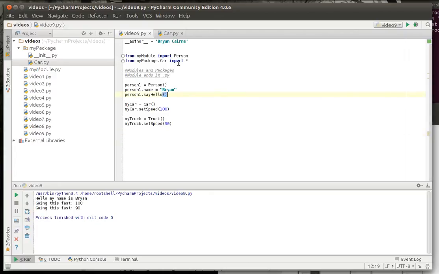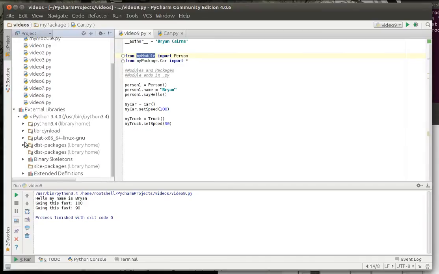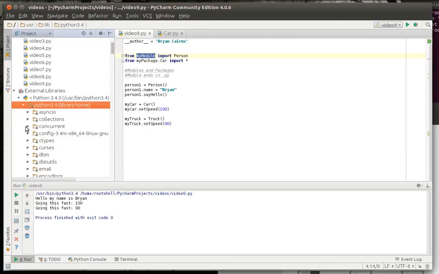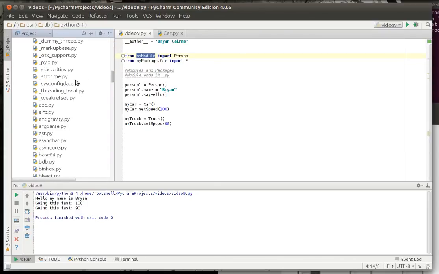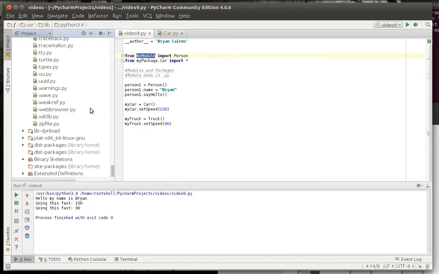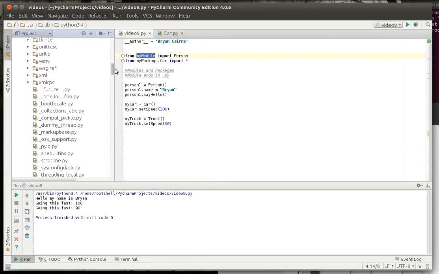Now, something that's really going to blow your mind here is, why am I showing you these other than you can just organize your code? Well, you need to get used to importing from other sources. Other people write modules. For example, if we click on external libraries, you'll see how there is a ton of stuff in Python 3. Just expand 3.4. These are pretty much all the packages and modules that you can really access, and there is just tons and tons of them. Whew, there's a lot of stuff in there.